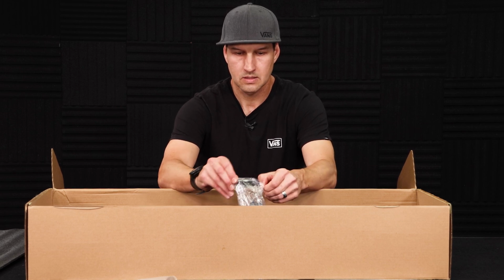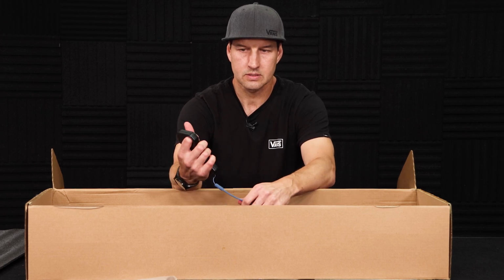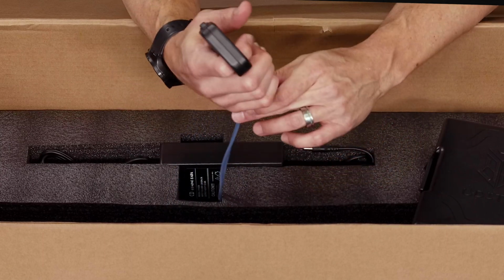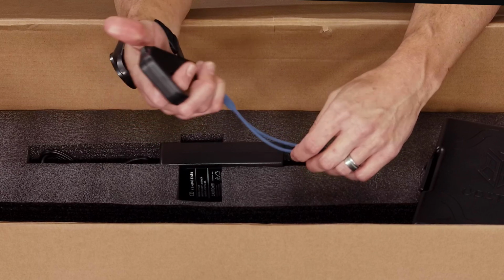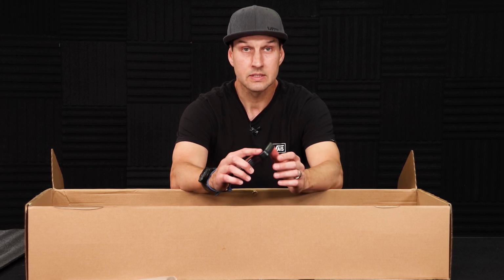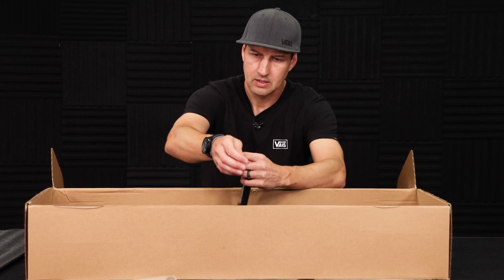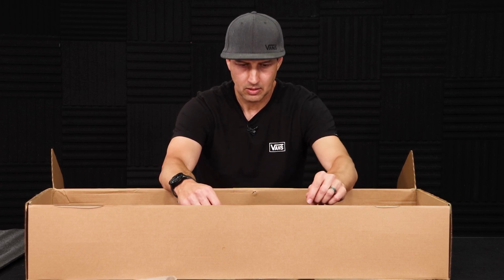Here's the remote. See how it feels in the hand. That's kind of cool. It's got a little finger hole, almost like it's a gun or something. Trigger and a thumb wheel as a throttle. It's kind of a rubbery tether to keep this thing from flying off while you're riding. I don't know how I feel about this rubbery stuff though. I would probably prefer just fabric.